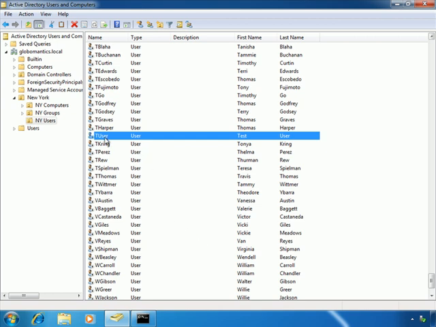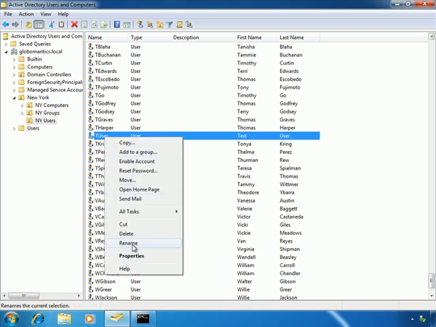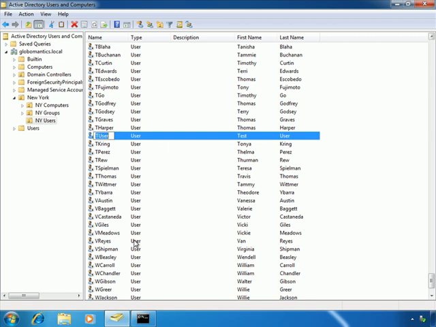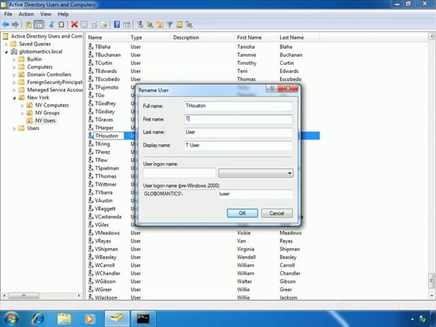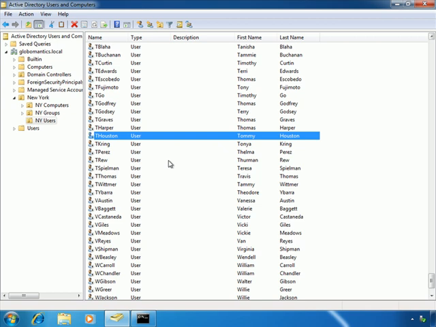Now we don't want test user. Test user doesn't actually exist. So let's go ahead and rename this back. We're going to say that it's T Houston. And as soon as I go to click away, we need to make this Tommy Houston. You may recall Tommy didn't have a user login name, but as long as we're doing this, I'm going to go ahead and put it in. And technically, I should also select globalmantics.local. I didn't do that before. Good idea, though. Click OK. And now we've restored everything back.